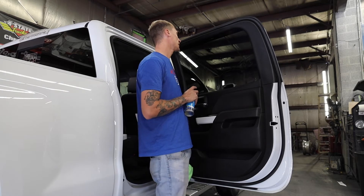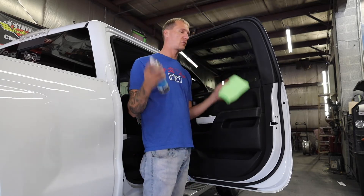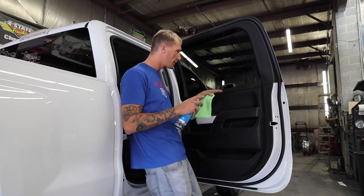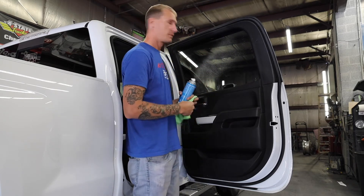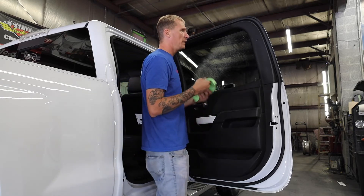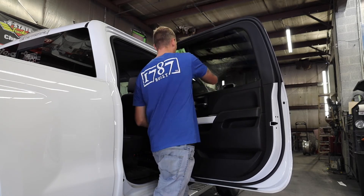You do not need to soak your entire window down. If you're spraying it and soaking it down, of course you're going to end up with some streaking. But this window right here — my kids sit in the back seat, they tear this thing up. So what I'm going to do is just use a little bit right here. It doesn't matter if you get it on your plastics and stuff, it's not going to wreck anything. All I'm going to do is just take this glass towel and wipe it down.